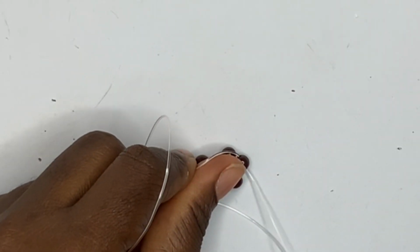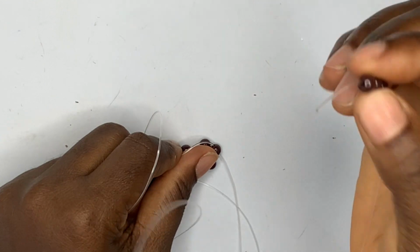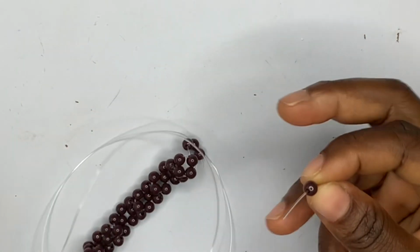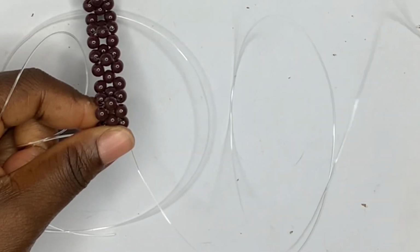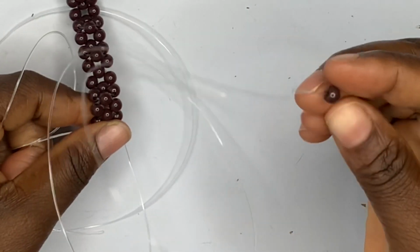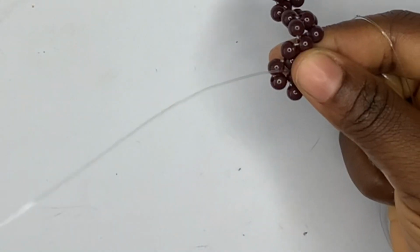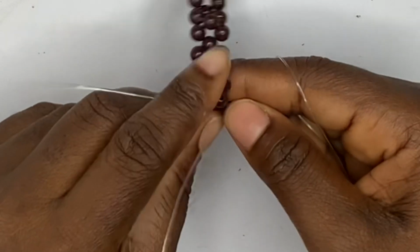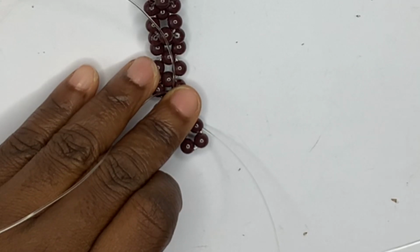Afterwards, I would pick 3 beads with my right hand. Note again that anytime we pick beads, we are going to interlock in the last bead and pull our hands apart. I would again pick 3 beads with my right hand. I would be going through the beads on my left hand one after the other, and anytime I go through one, I would pick 2 beads.